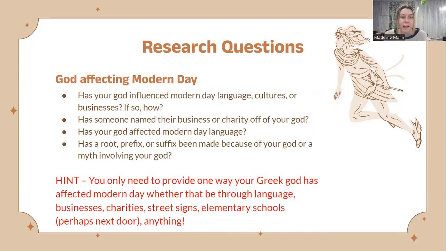God affecting modern day. Has your God influenced modern day languages, cultures, or businesses? And if so, how? So, what I mean by this, you need to only tell me one way that your God has affected modern day. You don't have to go into a whole spiel about all three of these different categories. That's way too much. But for example, maybe you find a business or a charity that's named after your God. Why did they name their business or charity after your God? What does your God have to do with that business or charity?